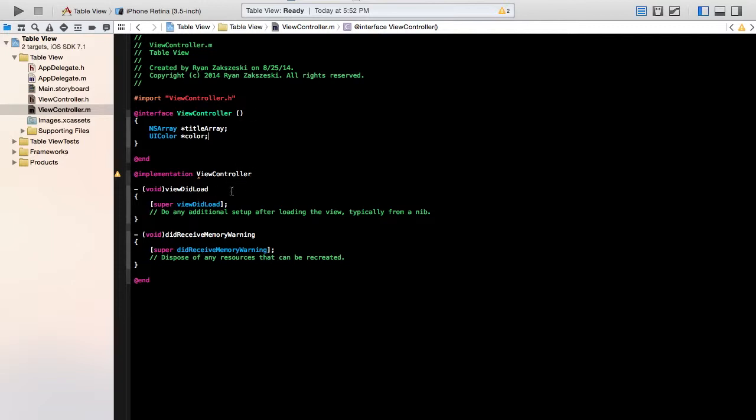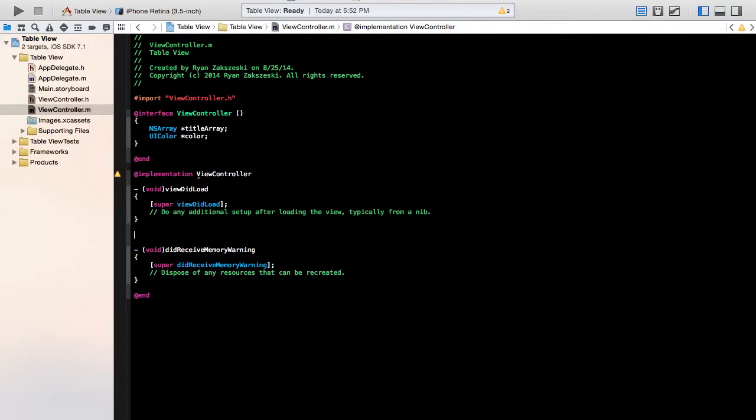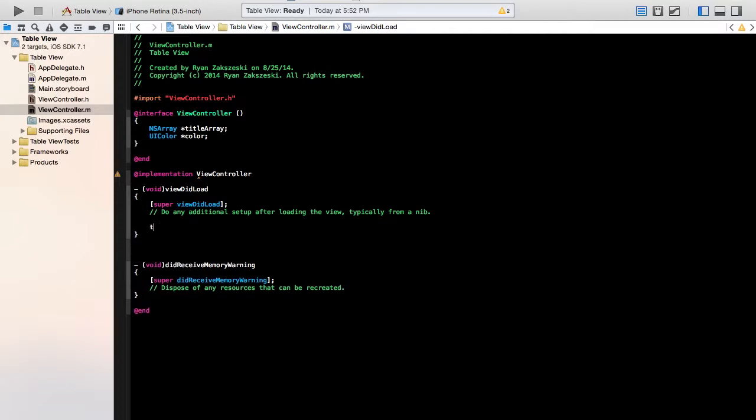Okay. Now, as you can see, Xcode isn't very happy because we need to call out a few methods to create our table view. So, first thing we want to do is actually let's fill up our arrays first. So, or just the title array.